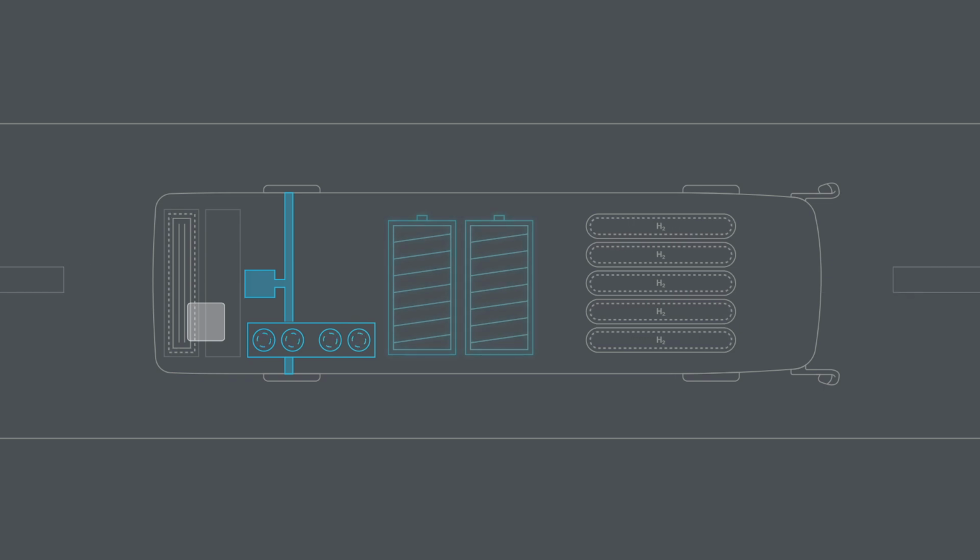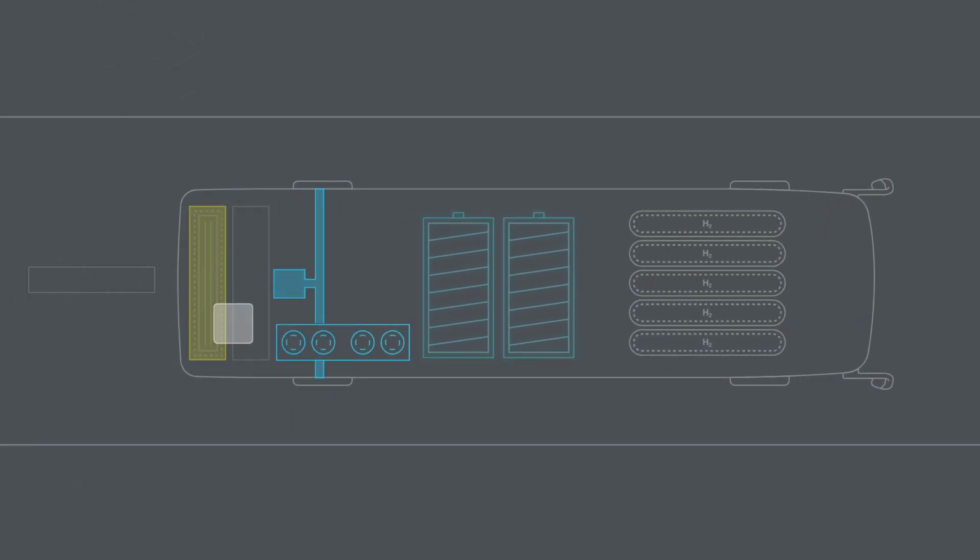Speaking of being energy efficient, the fuel cell also creates heat as a byproduct of the electrochemical reaction. We make use of this heat by capturing it and sending it back into the bus when it's cold outside. This supplements the electric heater, which saves the electrical energy we've made to keep the bus running. This also helps make the bus's range more consistent throughout the year.